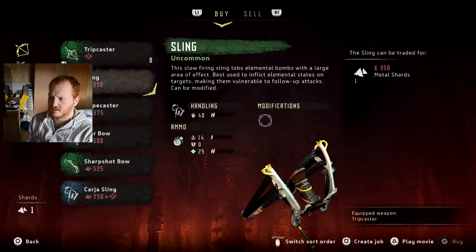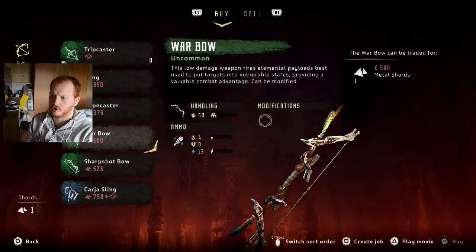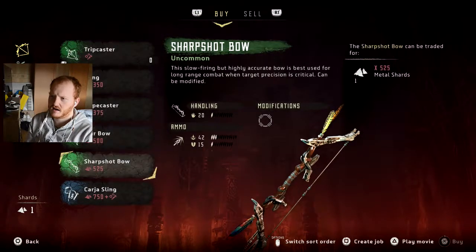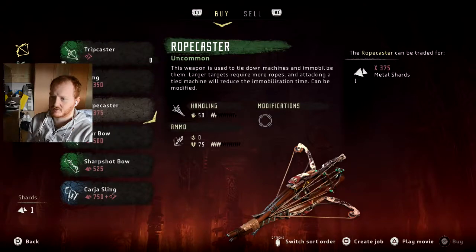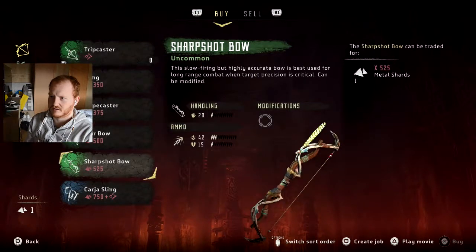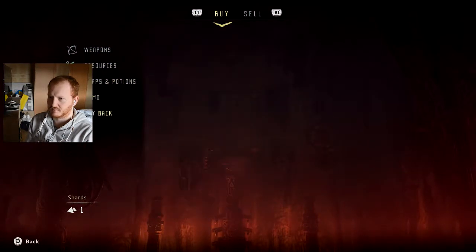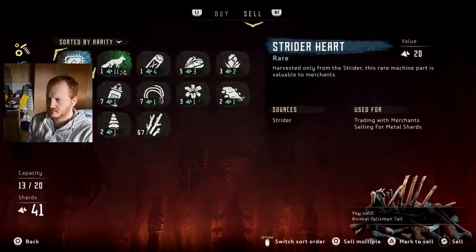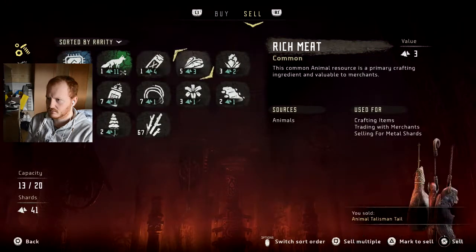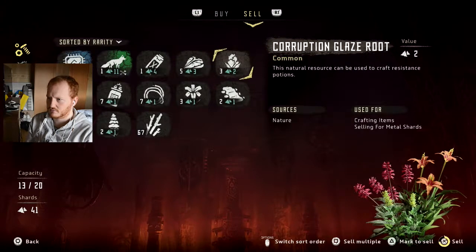So, did I say slingshot back then? I don't know. The bonus rules were no slingshot, which is just a sling, and no warbow. Though I am allowed to use the sharpshot bow and the roguecaster. Which I'm gonna need. I'm really gonna need that one. So yeah, I can buy nothing. And I can sell animal talisman. I'm gonna sell blaze roots.